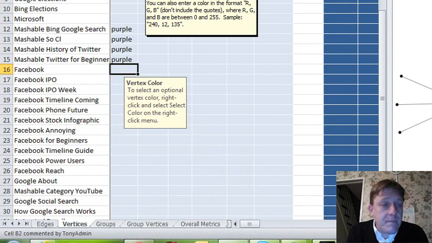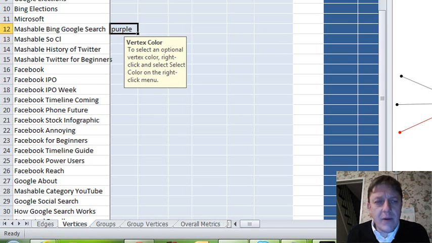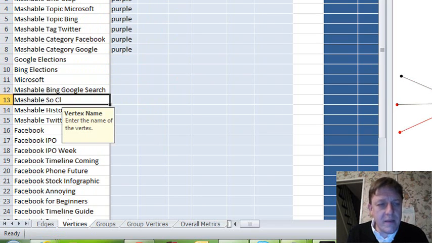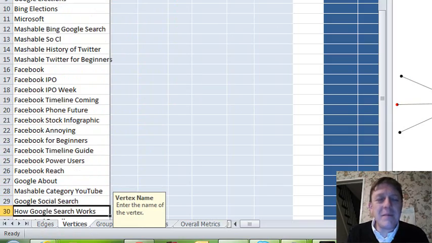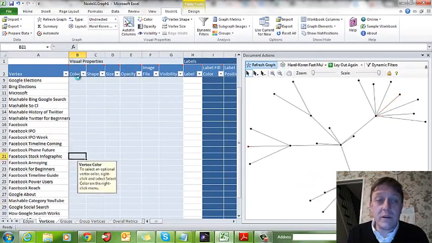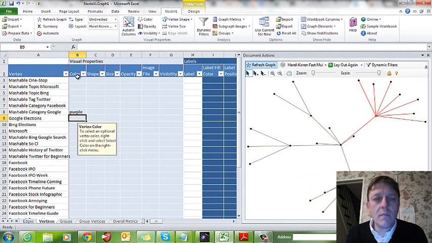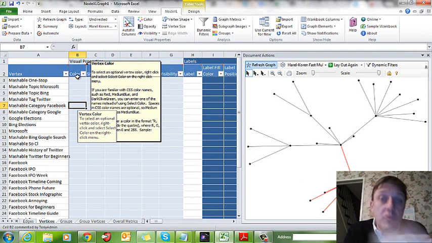Unfortunately, what have I done? I haven't always written Mashable down. So now I have to do what? If I want to think about this carefully, because I know some of these were Mashable stories, I may want to go back and fix that if I want to use Mashable and a Mashable page as a criterion. You may have to go back to think about that carefully when you're making your decisions.